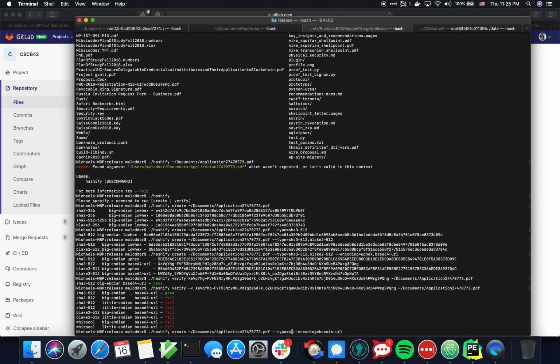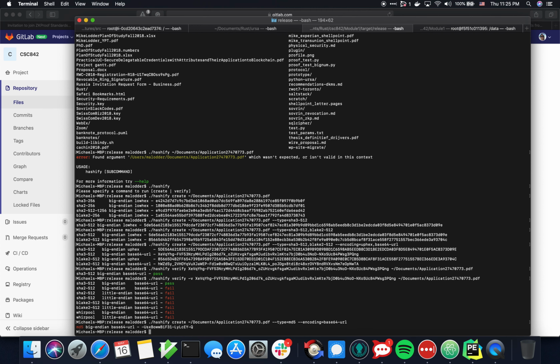And let's try MD5. You'll notice that it's in red, meaning you shouldn't use this because it's not cryptographically secure, but I'll tolerate it for now because a lot of legacy applications use that. So let's see if it can figure it out.